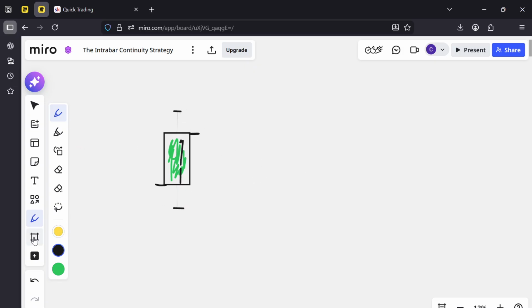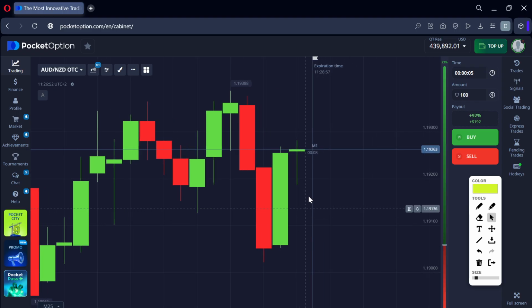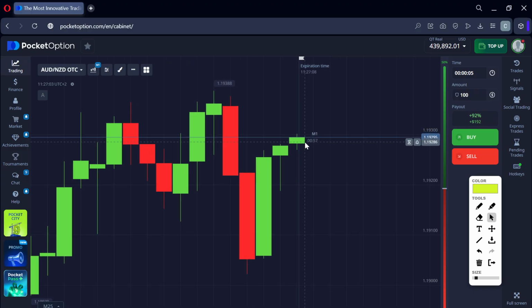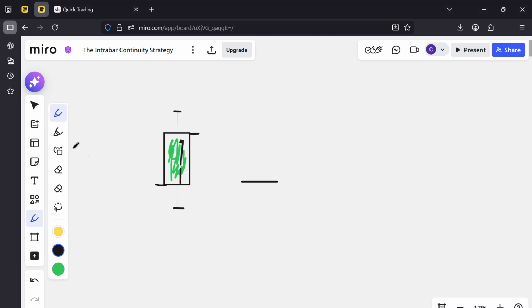When we speak about the open of the candlestick, it's literally just when it opens, almost like a flat line. If we come to Pocket Option here, you will see that when this 1 minute candlestick opens and starts a new one, it will start completely flat. Watch this. There, you see how it starts completely flat? Then if you give it a couple of seconds, there we go. Now it starts moving and creating movements like that. That's something very important that you need to remember.